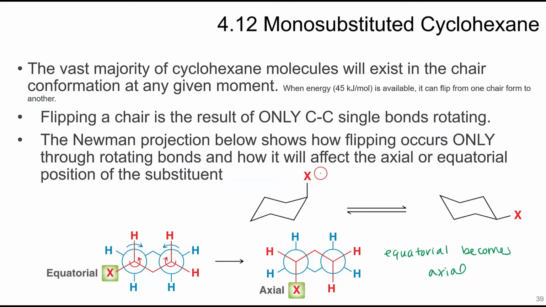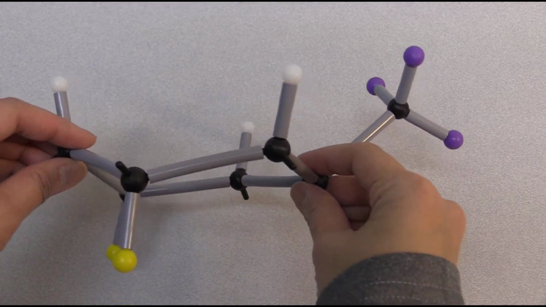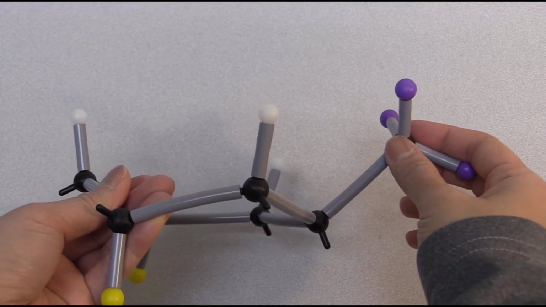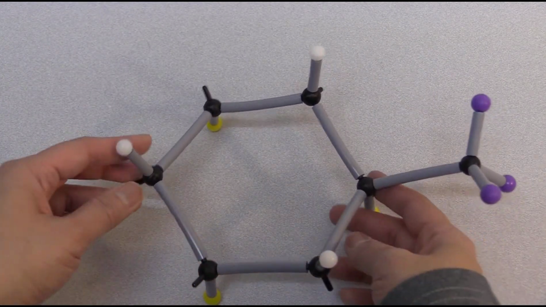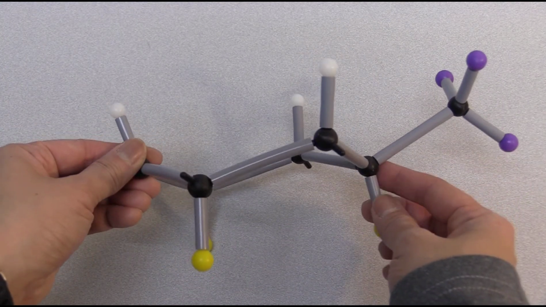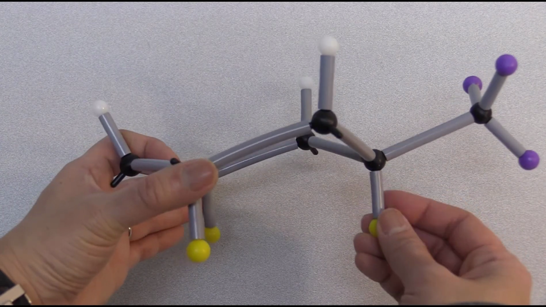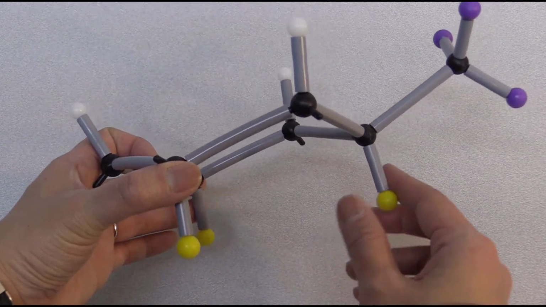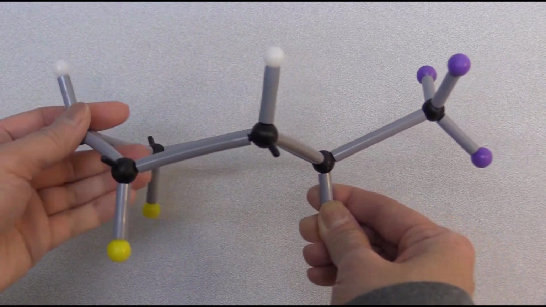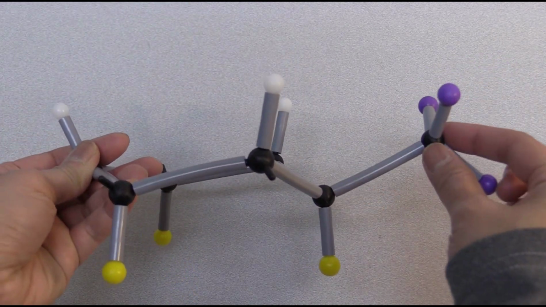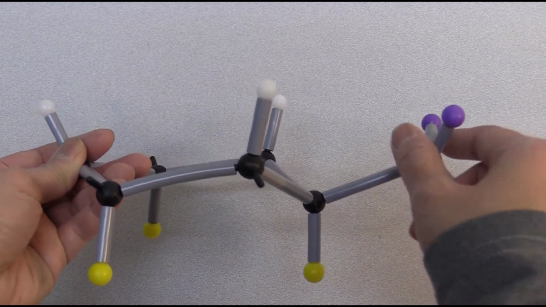Or in this case here, we have a group that is axial. It undergoes the chair flip, and then it becomes equatorial. So in this chair conformation, the purple group is a methyl group, a CH3. It is in the equatorial position. So you can see this is what it looks like from above or flat, and this is from the side. So right now, all of the yellow balls here, these hydrogens, are in the axial position, as are the white ones here. So the methyl group here is in the equatorial position and is pointing away from everything.